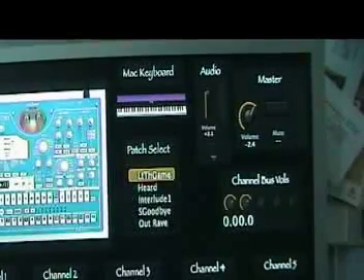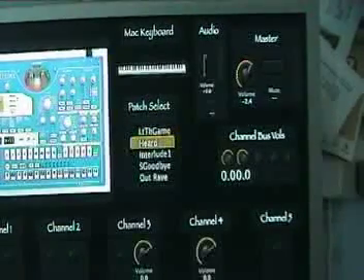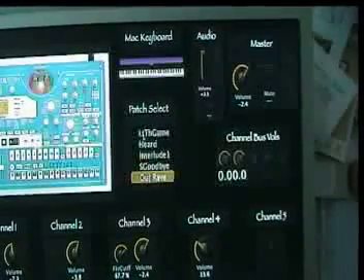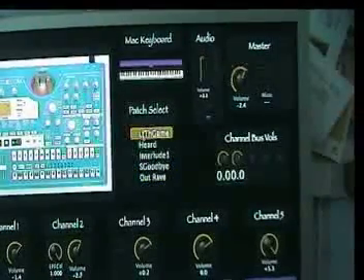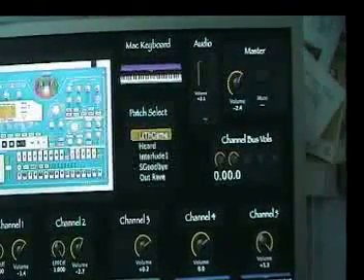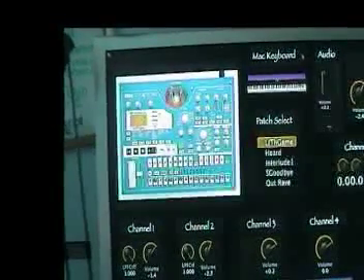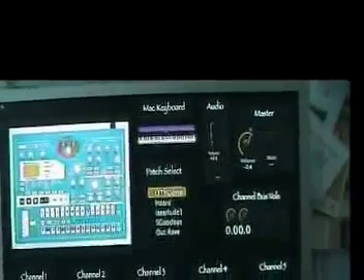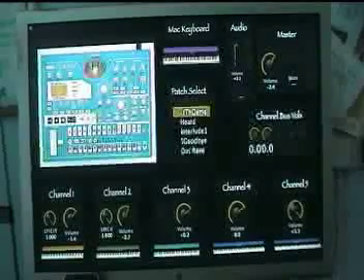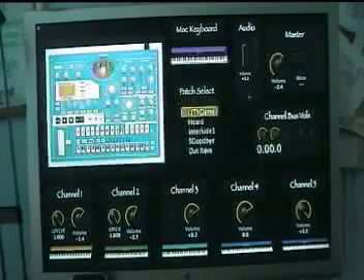Here I've got the patch select, because each of my songs has a different channel strip, so each of them have different sounds, so I can't just have one overall. I have to, much like in the EMX how you change the patches because they use different sounds, that does that. This is just a picture of the EMX just because there's some space and I don't like the blackness of it. Here I've got my audio channel for my drums, and the one extra thing that I've got up in the corner here is a master volume and mute control that controls the whole audio interface. So if everything goes wrong, I can just master mute it.